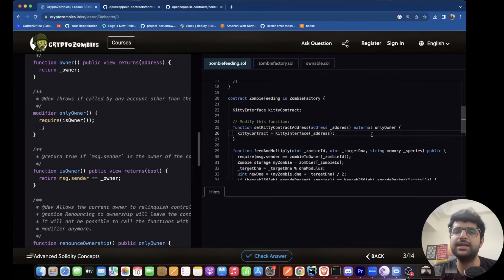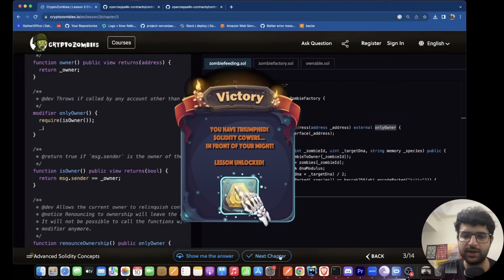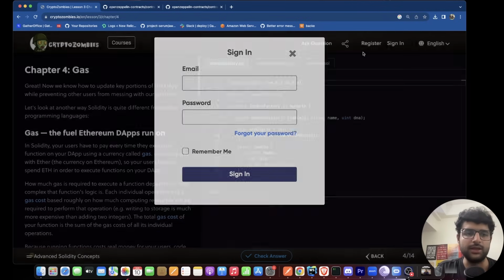The reasoning behind why middleware in HTTP servers is cool, and why modifiers are required here, is that your central logic remains separated from your auth checks, which are in a different function or modifier. Cool. Alrighty, I think this is good enough for this one. Indeed it is. Let's move on.